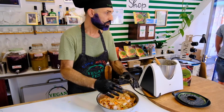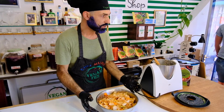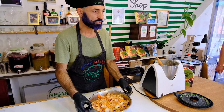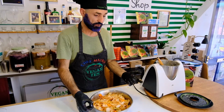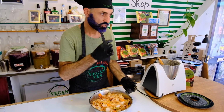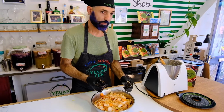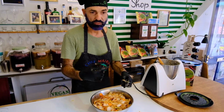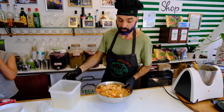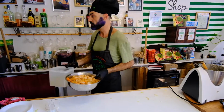And now put it in a box or cover with cloths and leave it outside at room temperature for 2 days. And after 2 days, taste and try and see if you like it, or if it's too fresh, you can wait another day. I would like to show you the final process.